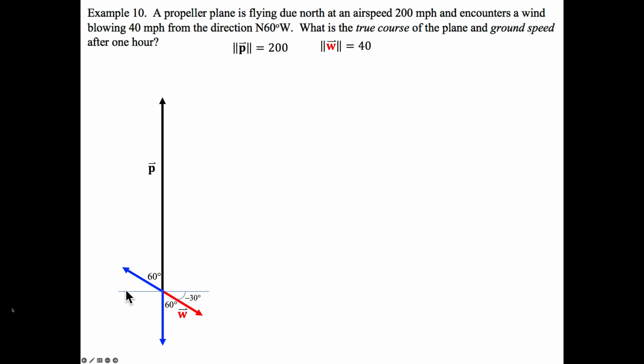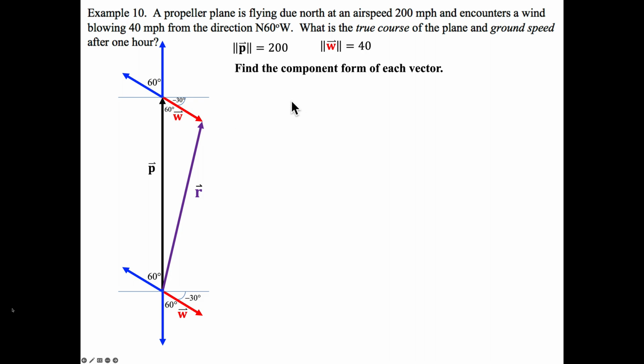So we can take this information down here and put it at the tip here, and we'll say this is where I'm going to end up in 1 hour's time. So if I encounter the wind right here, and that wind stays the same for an hour, my resultant vector here in purple is where my plane's going to be, with the same 200 mile an hour speed, trying to stay on that same straight bearing going due north.